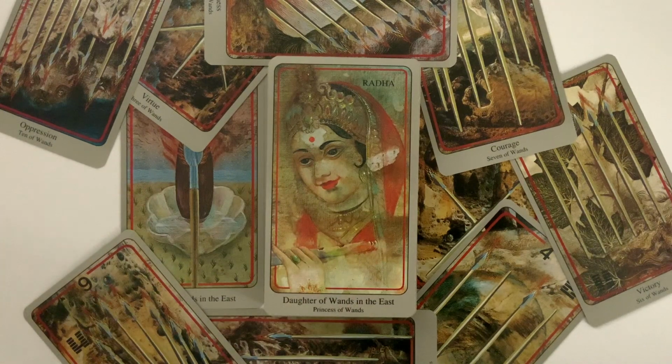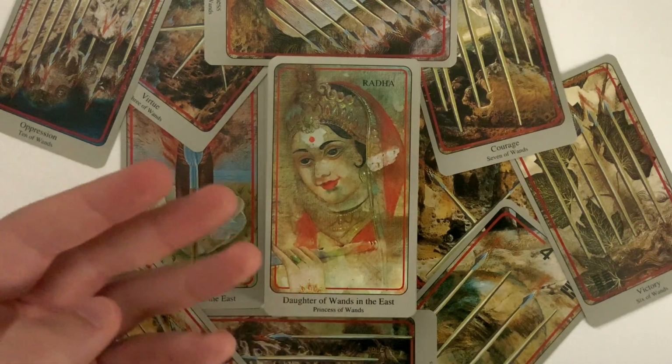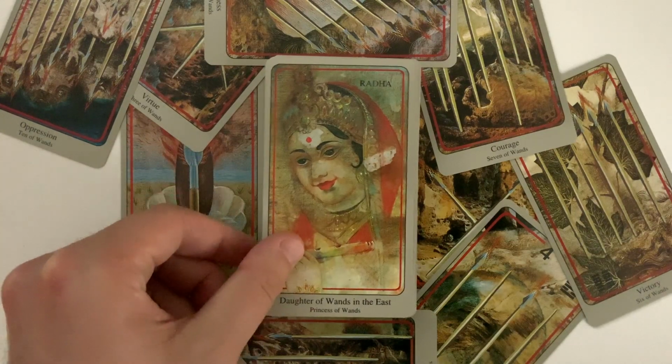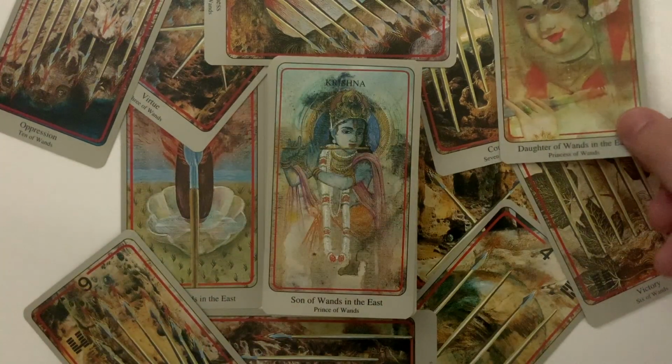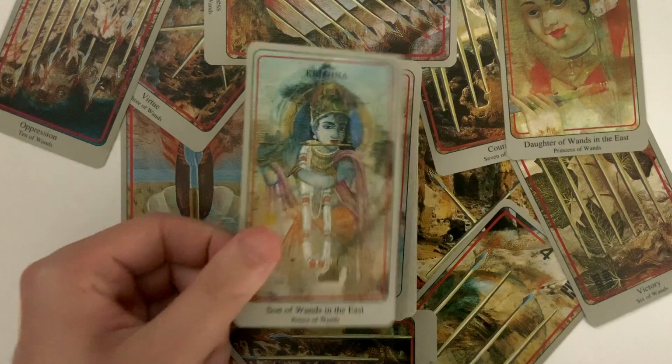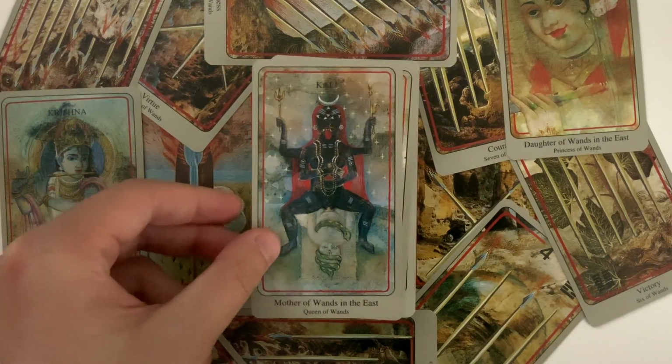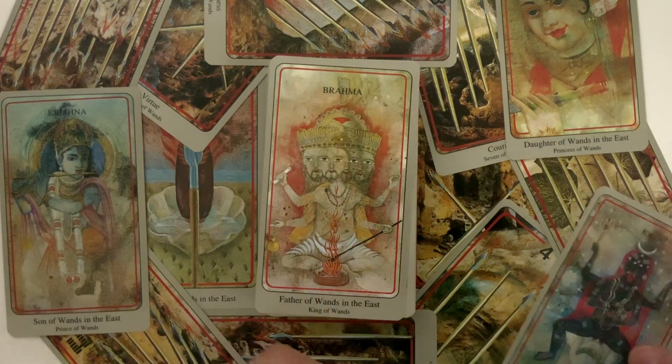I'm not going to dwell too much on the court cards. There aren't a lot of oddities to them because they really are portraits, but they're beautiful. Here we have Radha. We have Krishna. I don't think you roll that R. I just felt inspired to. We have Kali and Brahma.